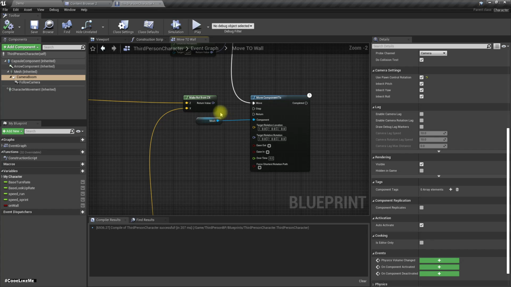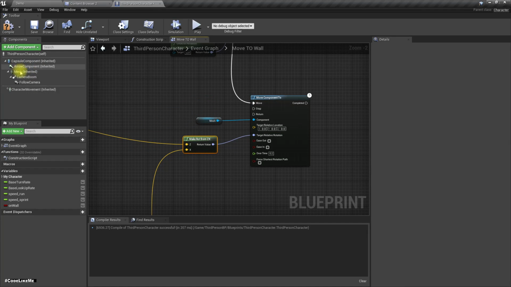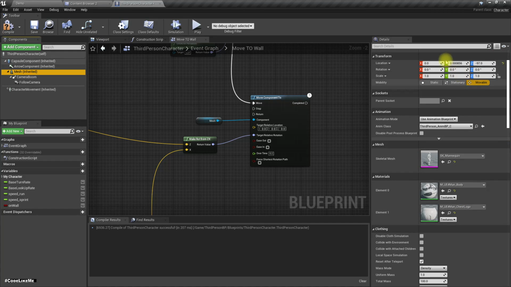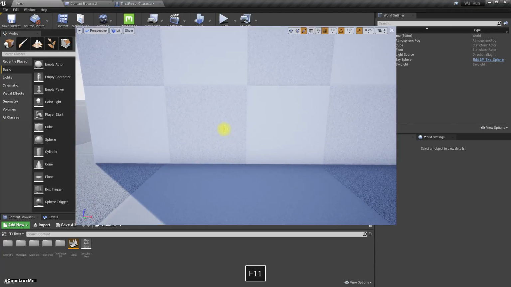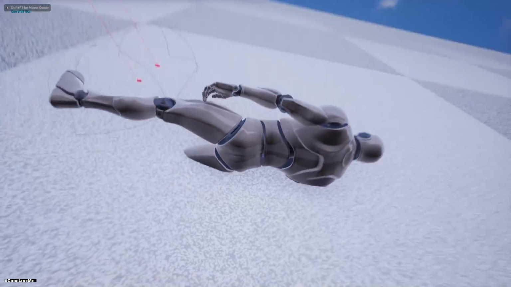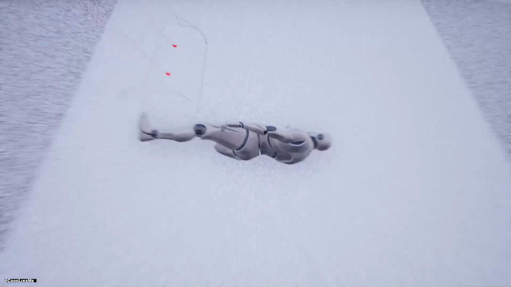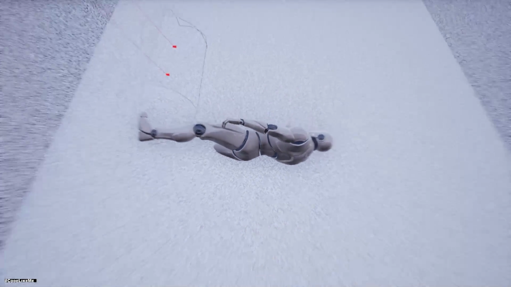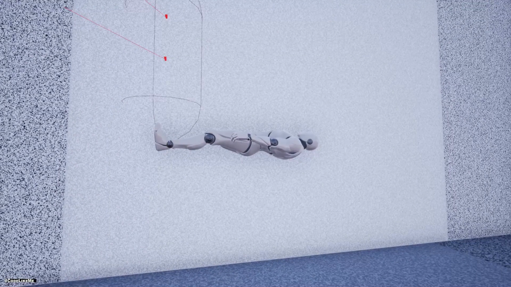Rotation needs to be changed like this, and location should be kept the same. So minus 97. Wait, that's wrong.